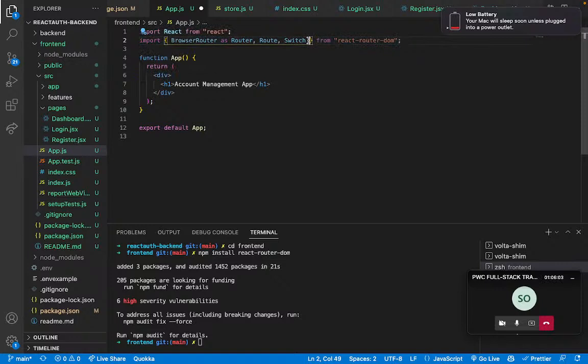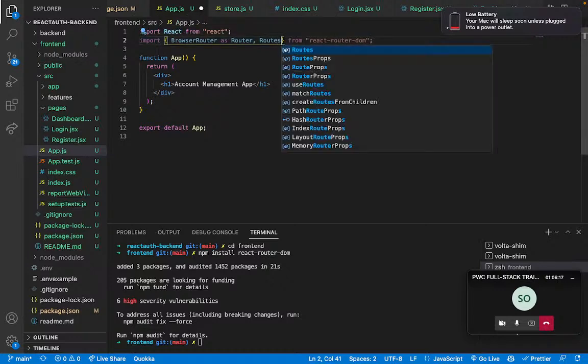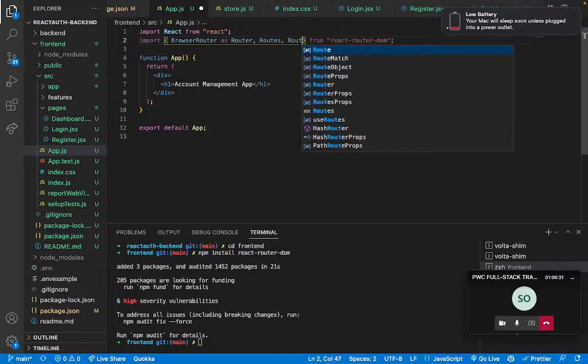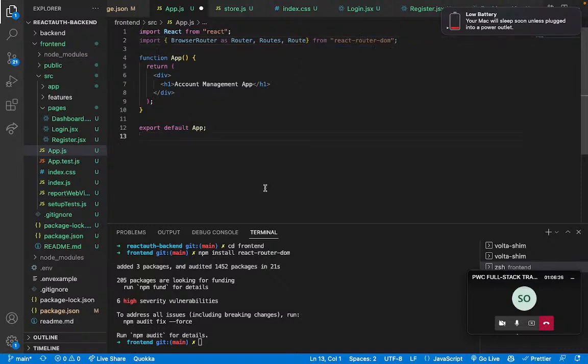I don't really need Switch. We are not using Switch, and where we need to navigate, we are using Link for that. So those are the three I need, and I need them from React Router DOM. Please make sure you have that.